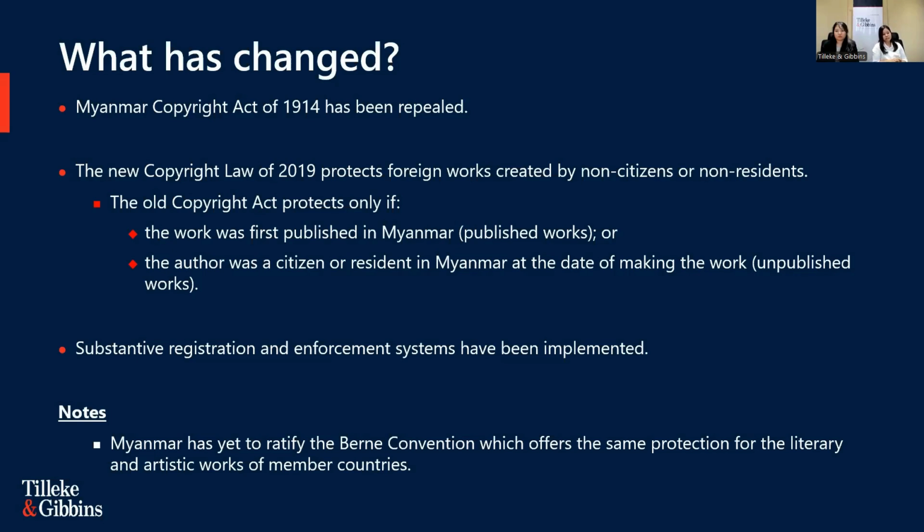In addition, there is a substantive registration system and enforcement procedure under the new copyright law. Previously, there was no substantive registration process, and enforcement was done under common practice in Myanmar. Here, we would like you to note that Myanmar is not a member of the Berne Convention, which offers the same protection for literary and artistic work for member countries. So, even though registration of the copyright is not mandatory, if you would like to obtain sufficient evidence of your work, you need to apply for your work with the Myanmar IP Department under the new copyright law.